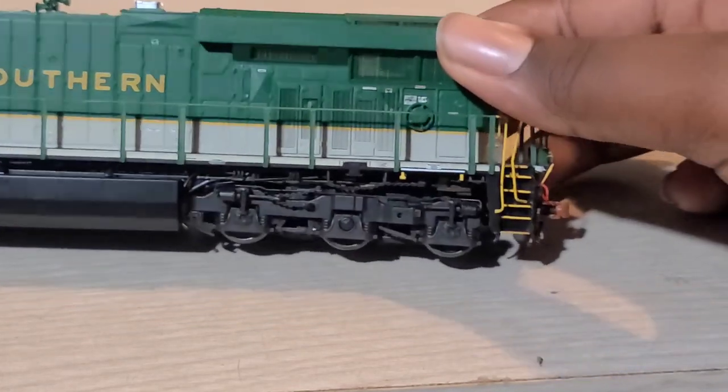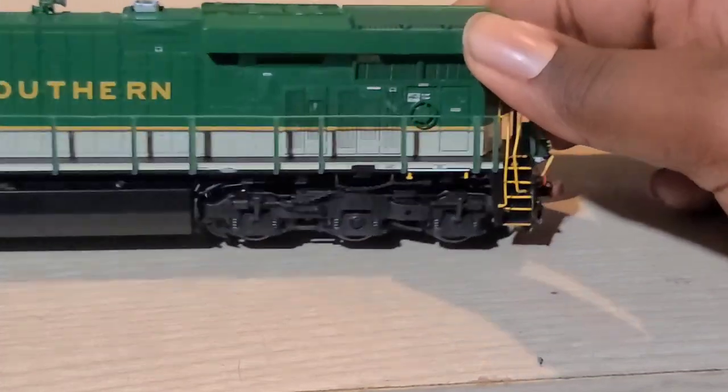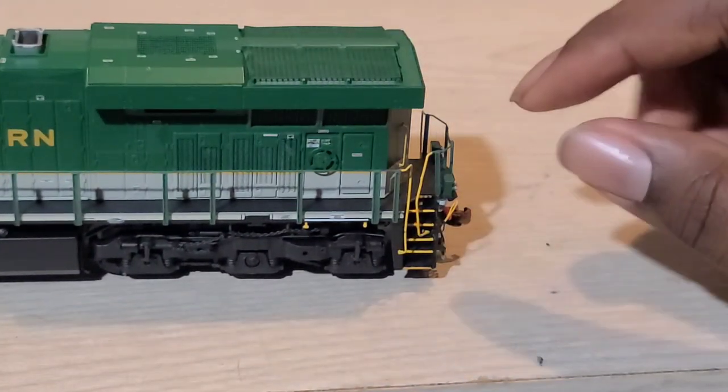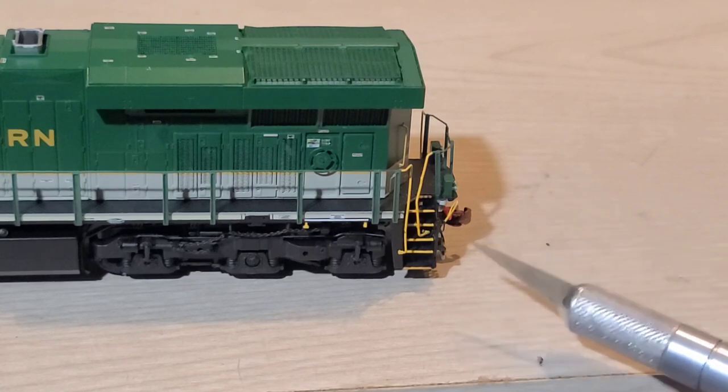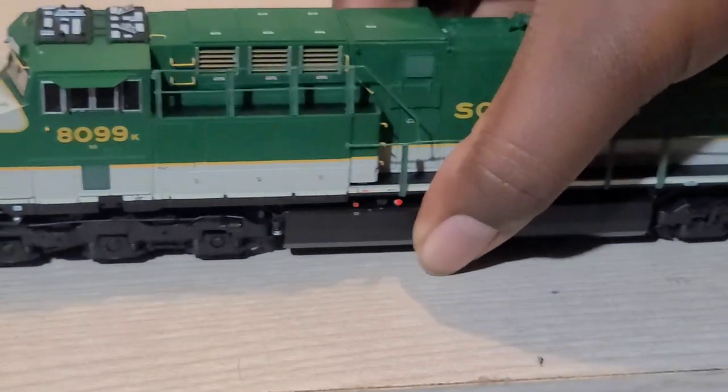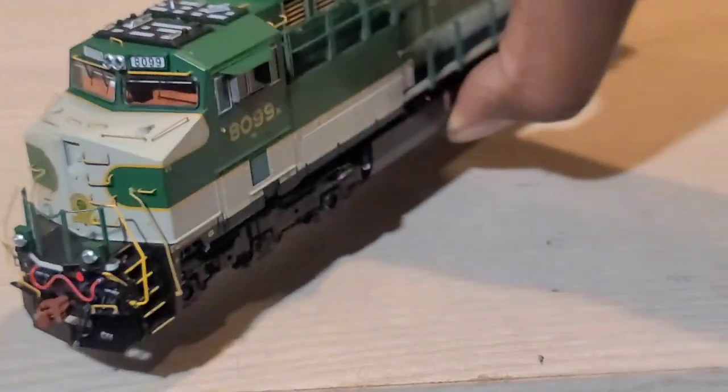Let's see, right here. And yeah, one thing I just noticed is this right here, that the handrail is like that. Not sure if I did that. I might have when I bumped into it, or if it came like that, but I'm pretty sure this is an easy fix. And let's go up to this side. Same thing. Then the front.